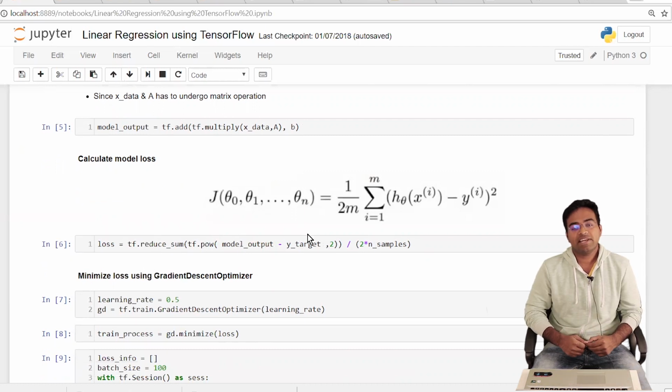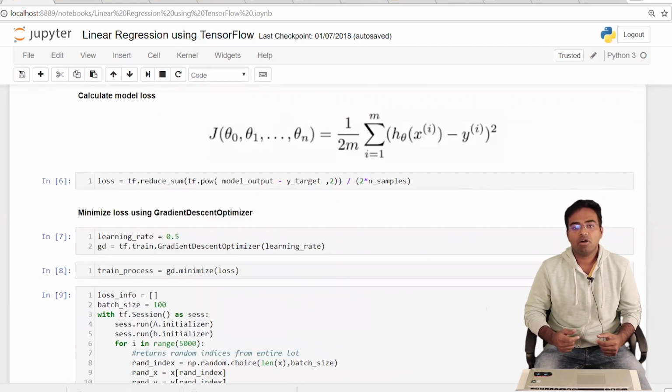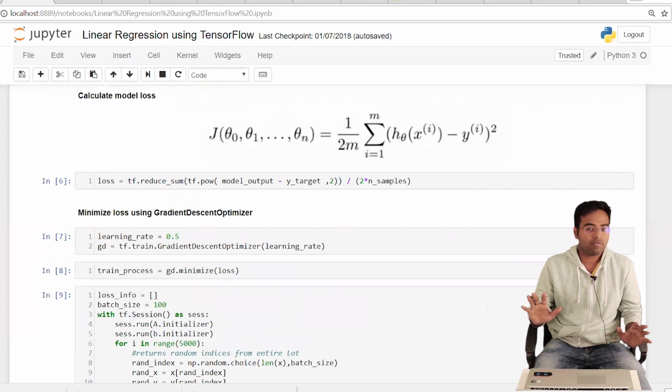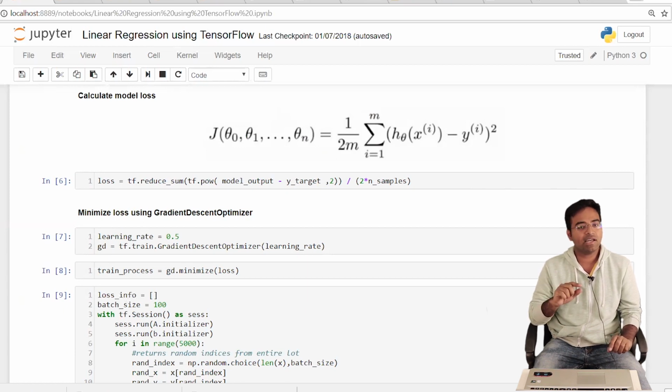So let's understand what is gradient descent. Gradient descent uses cost to find the best model parameters. Let's say you are plotting a graph with a 2D matrix of all costs. We have theta 0 on the x-axis, theta 1 on the y-axis, and for a particular combination of theta 0, theta 1, we have a cost function. So gradient descent is the algorithm which from this matrix can find out the best coefficients for which the cost is least. For this it needs a learning rate, which is basically the jump size across the matrix.